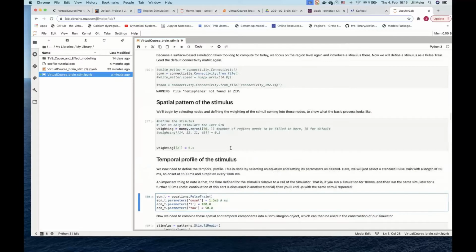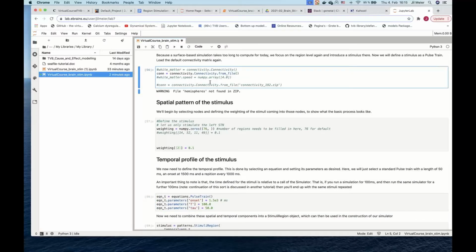You can also load, what I included here is not the default connectivity with 76 nodes. But you can actually also load exactly the one that the Spiegler et al. study used, which was one including also many more of the subcortical areas and having in total 192 regions. So feel free to also reproduce with the paper exactly this whole lookup table that was created by a previous study from Spiegler et al.